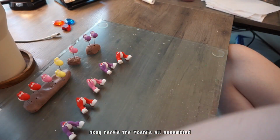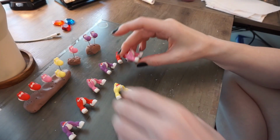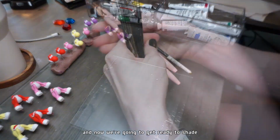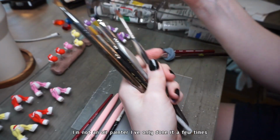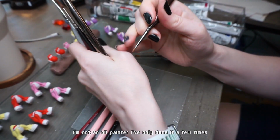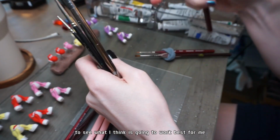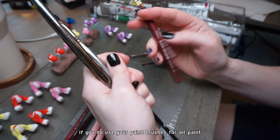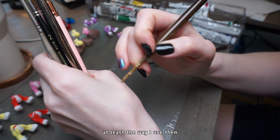Okay, here's the Yoshis all assembled. They have 2 coats of base paint on them. And now we're going to get ready to shade with oil paints. I have a whole bunch of brushes I need to go through. I'm not an oil painter. I've only done it a few times, so I'm testing each hardness and fluffiness of the brush to see what I think is going to work best for me. If you do use your paintbrushes for oil paint, prepare for them to get kind of ruined, at least the way I use them.